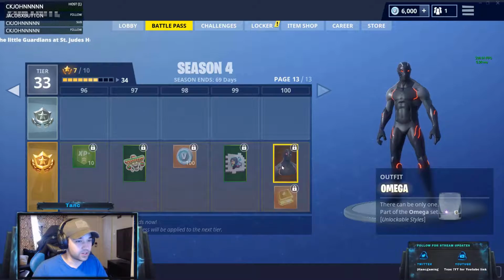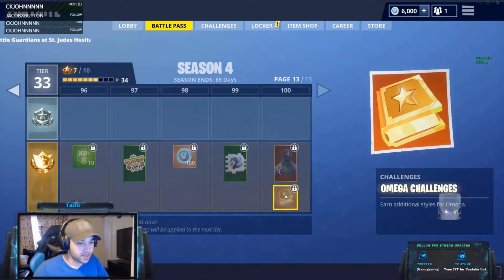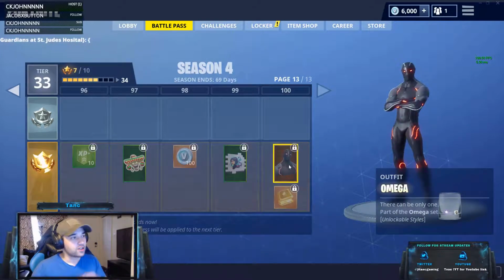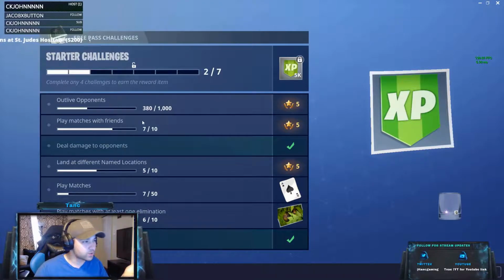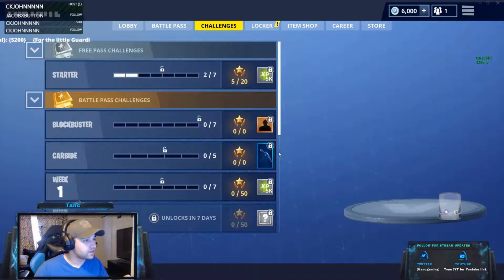And then you got Tier 100, the Omega, and the additional challenges. Okay, and challenges. Now this is normal. This is the standard challenges that we've always had. I'm pretty sure these two right here, they're just pictures that you unlock for doing it. I already got my win for the day. That was a fun one.